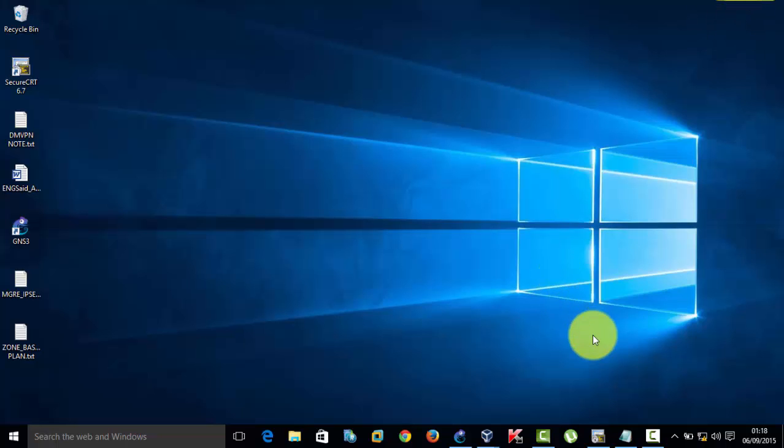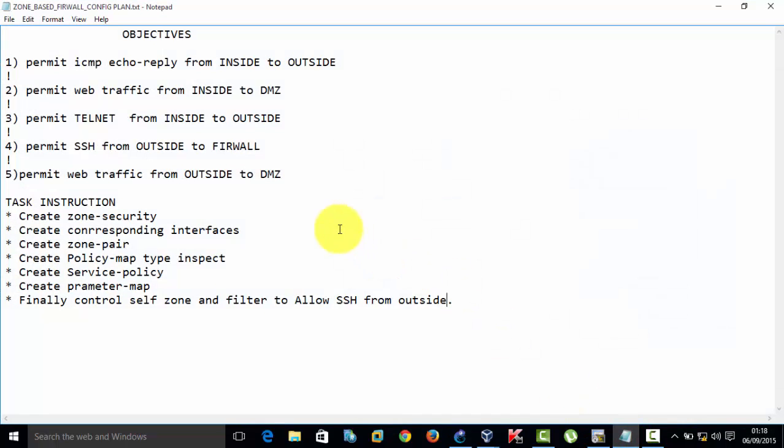That's a little bit of introduction, and this is what we are going to do today: implement an actual basic IOS zone based firewall.